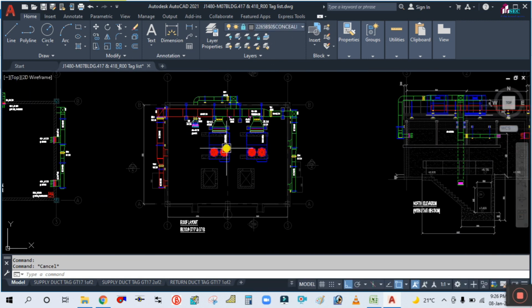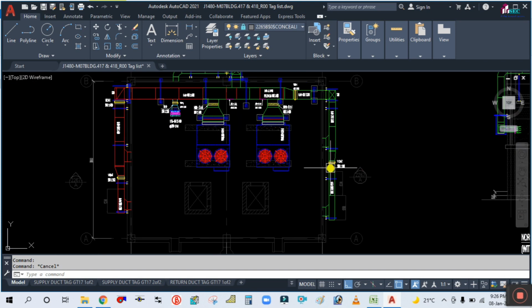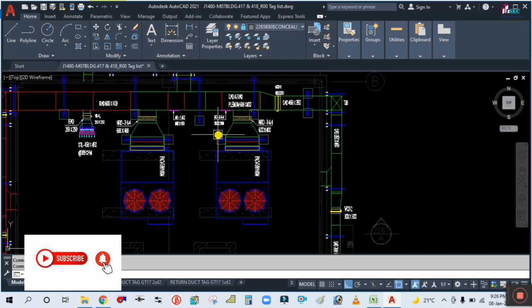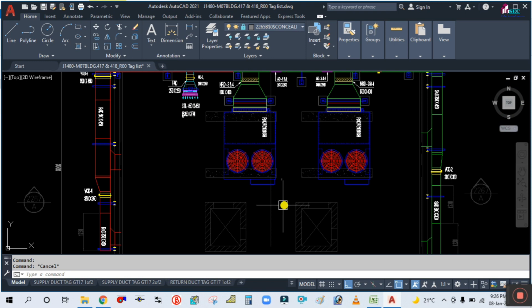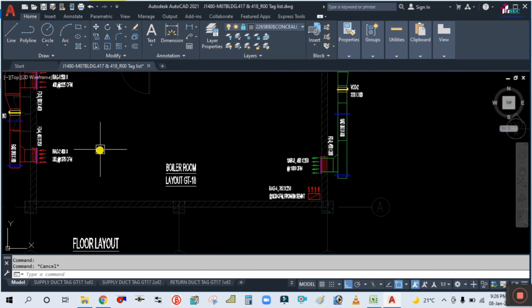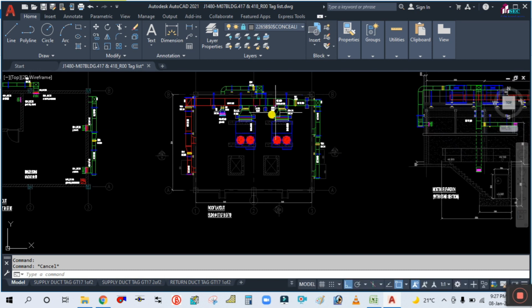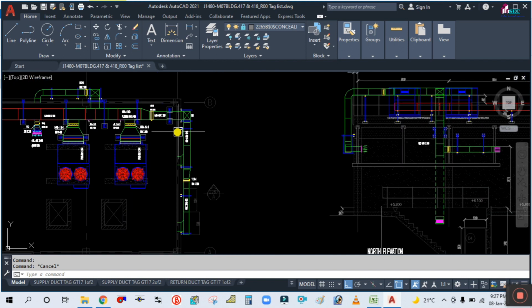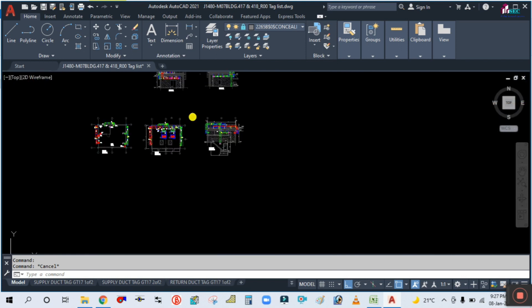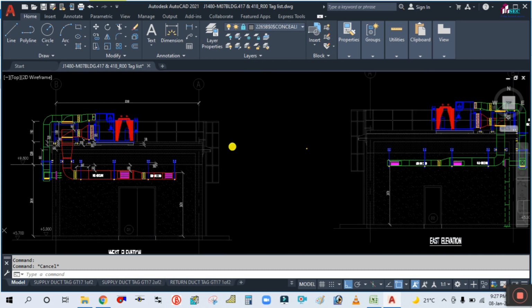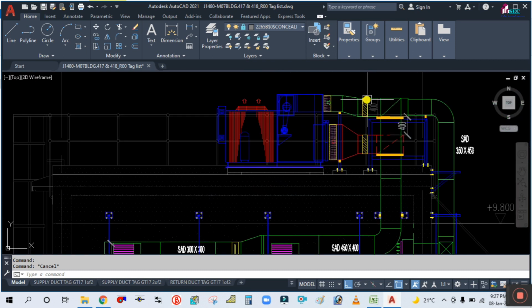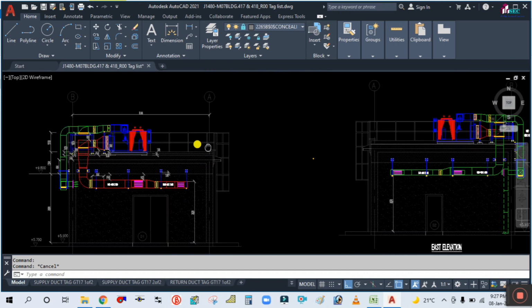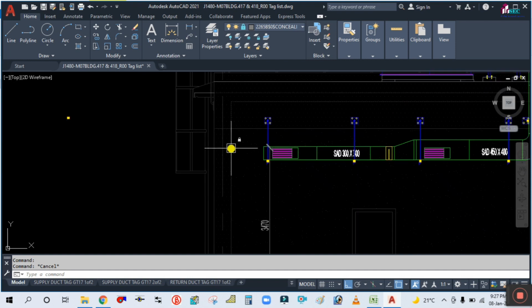This is the package AC, and this building is a substation. We have considered this package AC and designed this roof plan and this floor plan. If you see this section, you can understand: this is the package AC, and the supply duct goes down and comes to this side on the wall.